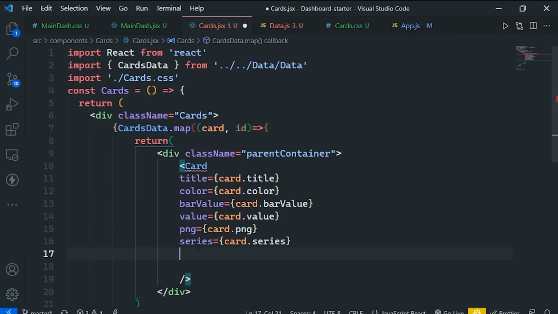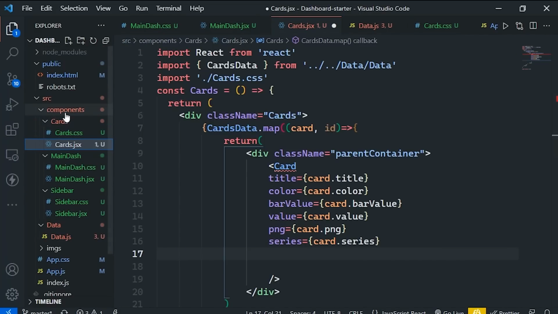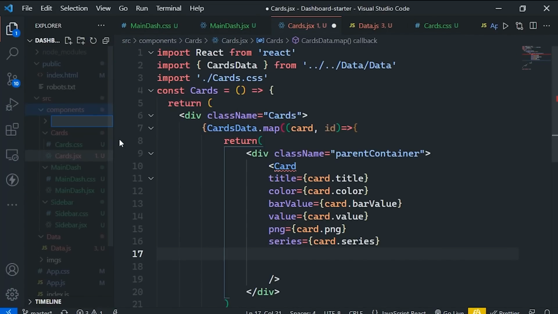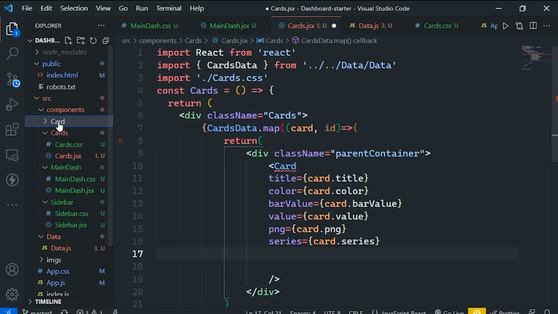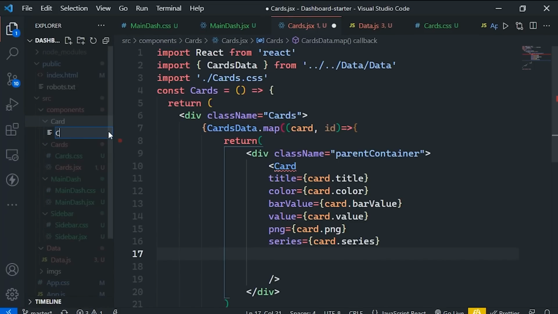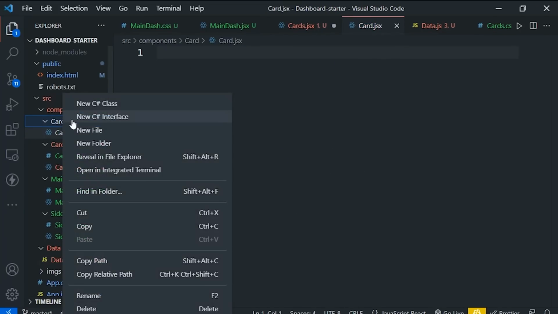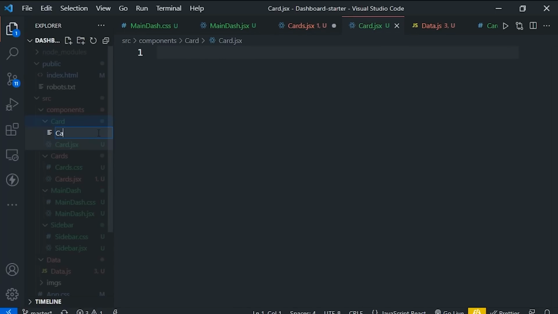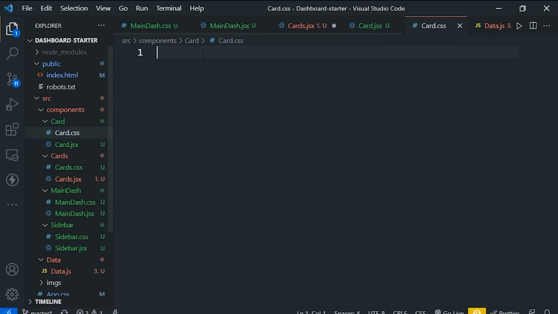Now let's make a component with the name Card. Inside the Card folder make a new file, Card.jsx, and Card.css, like this one.